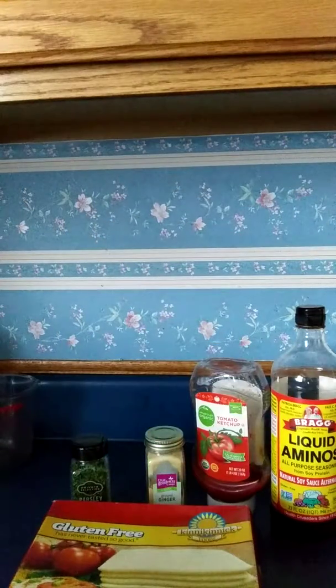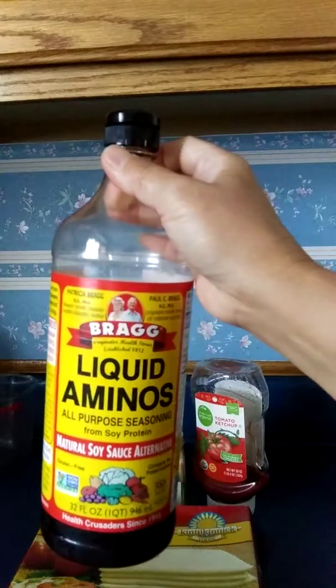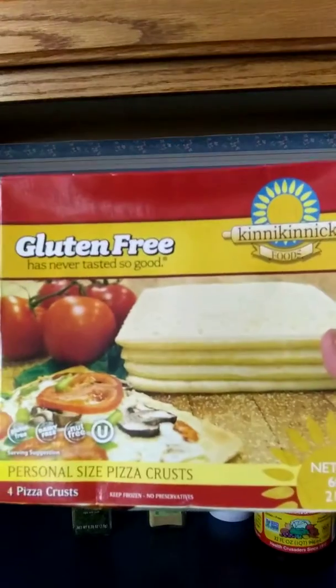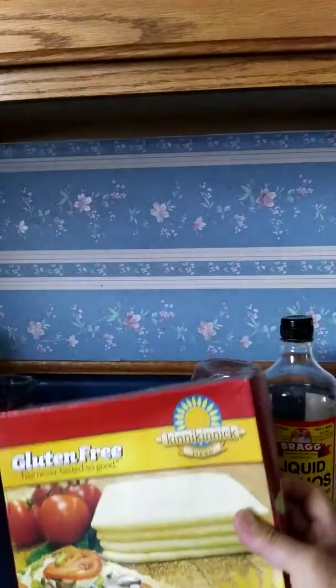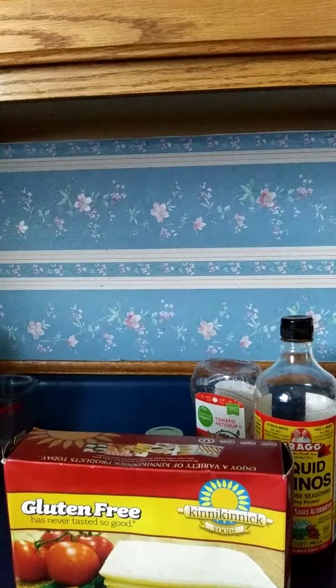I don't use salt. This is a kind of salt already, sorry. So anyway, I'm going to bake this one probably 25 minutes. We'll see how it goes. So I'll be right back.